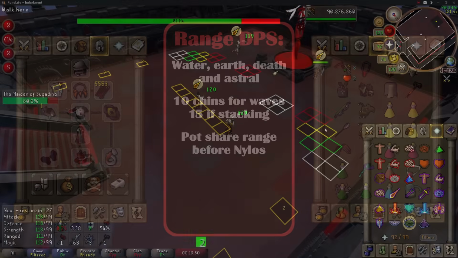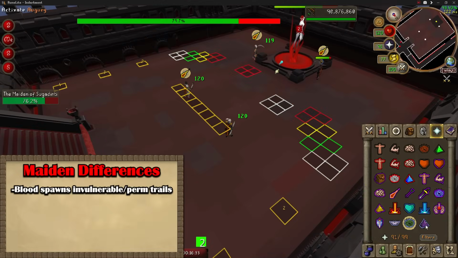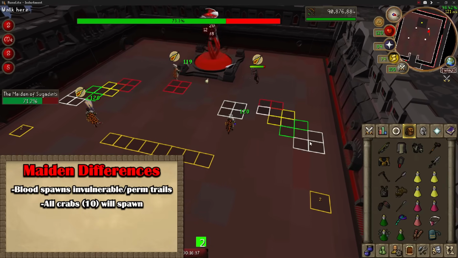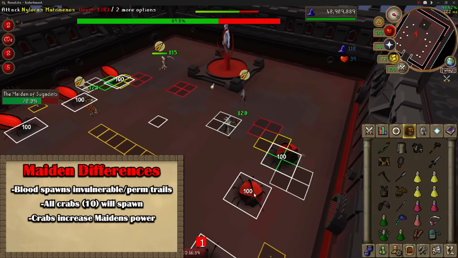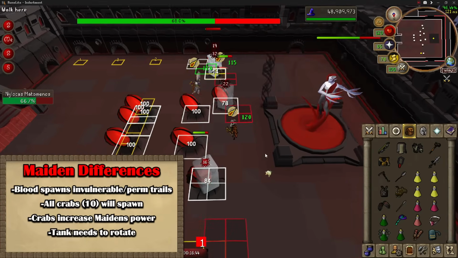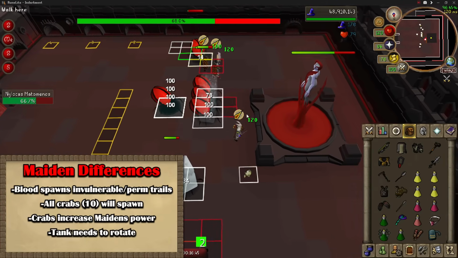The main differences between normal and hard mode Maiden are blood spawns are invulnerable and leave behind permanent blood trails. Every crab will spawn regardless of scale. Crabs that reach Maiden increase her damage and attack speed, and players that tank 3 hits in a row will receive double damage on that 3rd hit.